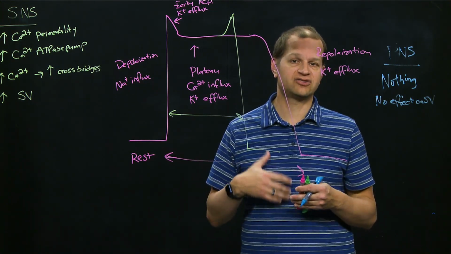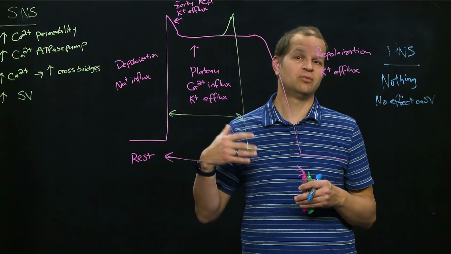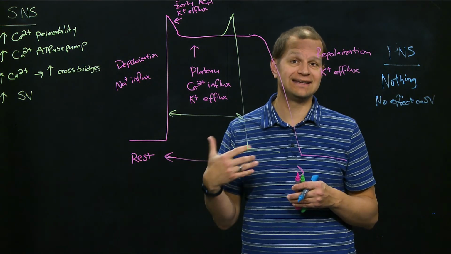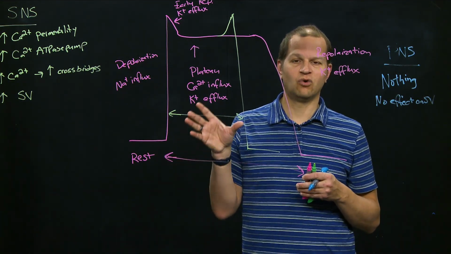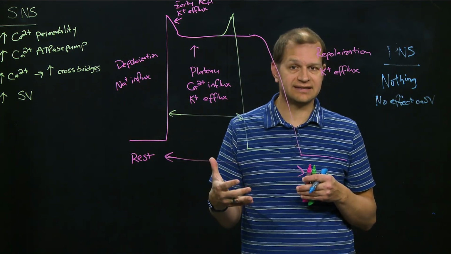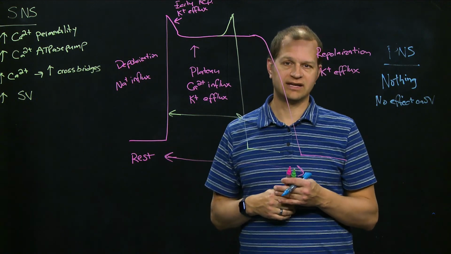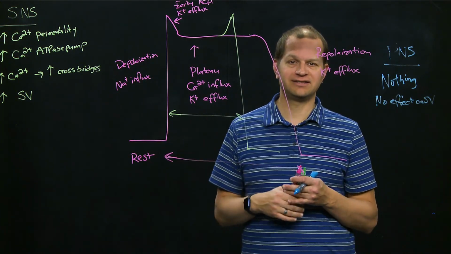And if you think about exercise, this is important. When I go out to exercise, so when I run later today, my heart rate's going to increase. I want to deliver more oxygen, so in order to do that, I need to pump more blood. And so this allows me to do that. We can have more frequent action potentials. We shorten that refractory period, which allows this to happen, and so my stroke volume increases. Pacemaker cells deal with heart rate, muscle cells deal with stroke volume.